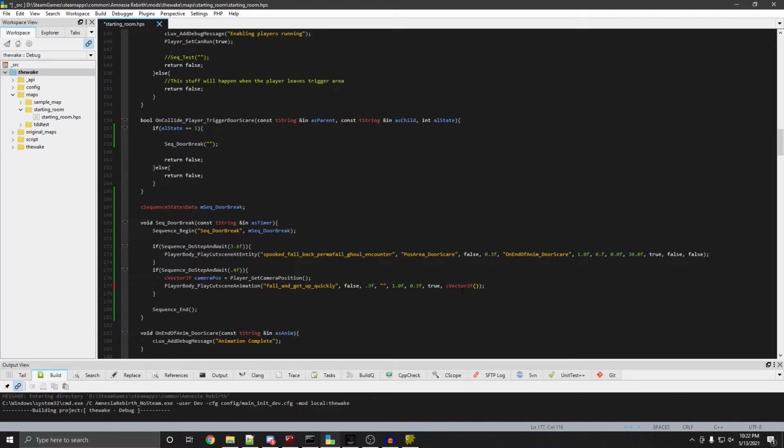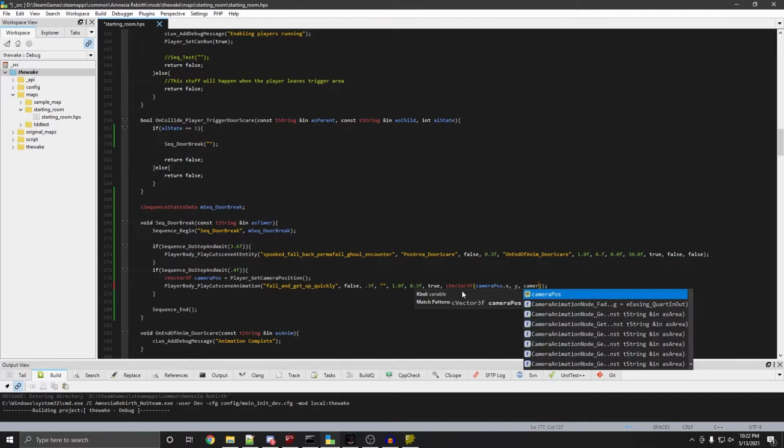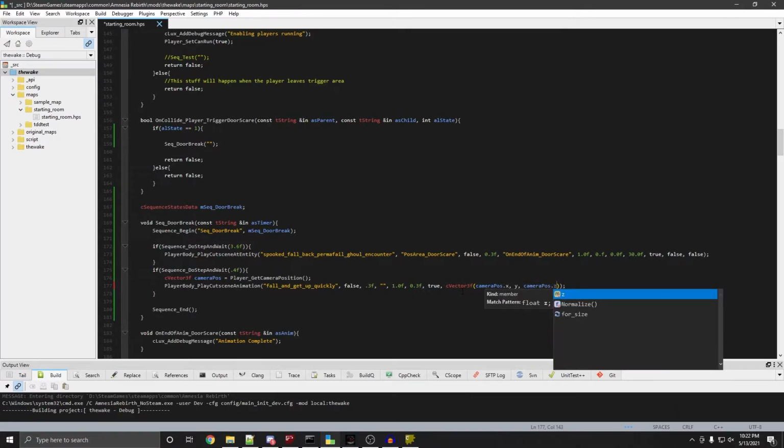What we're interested in is the Y. There's going to be an XYZ coordinate here. So for the first one, we're going to say camera pos dot X, then a comma and a space, and then we want a Y here. I'll come back to this in a second. For our Z, we're going to say camera pos dot Z. So that's our Z value. And now we want to specify what we want our Y value to be. We want it really close to the ground, so we're just going to say 0.1f.